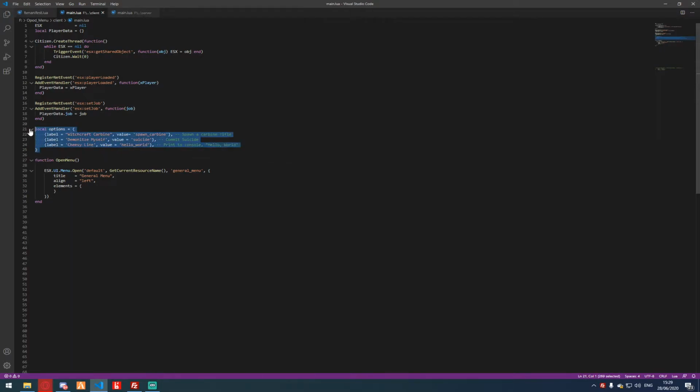So now we have all these options done out inside of a variable, like a hash table. All we need to do is remove this hash in the elements and just type in options.